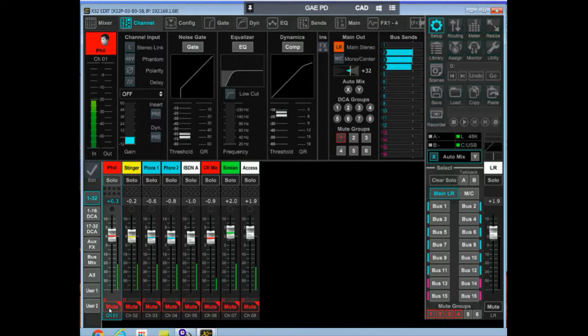I'll show you how we can actually operate the board. The way this board operates is that you don't push a button to turn a mixing position or a pot on — you unmute it. Everything is normally muted unless you want it on the air. In this particular case I'm simulating the host, so I'll unmute it. It's just like going over to the board and pushing the mute button — I'm doing that by computer. Same thing with the stinger.